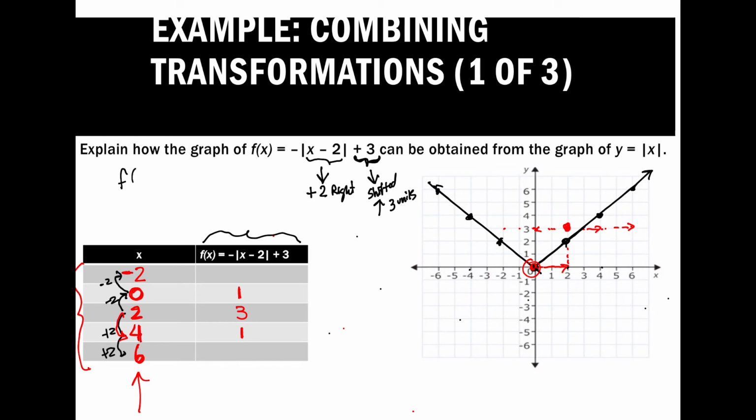we have the f of negative 2, and we know that's the negative absolute value of negative 2 minus 2, plus 3. Well, negative 2 minus 2 is the same as plus negative 2, so that's negative 4. And the absolute value of negative 4 is positive 4. But again, this negative is still on the outside there. It's going to attach to it. Negative 4 plus 3 is negative 1. So I can assume this will also be negative 1.